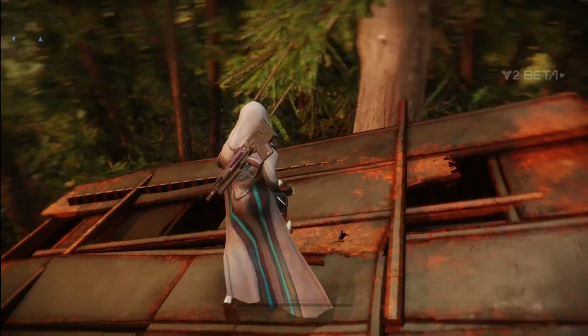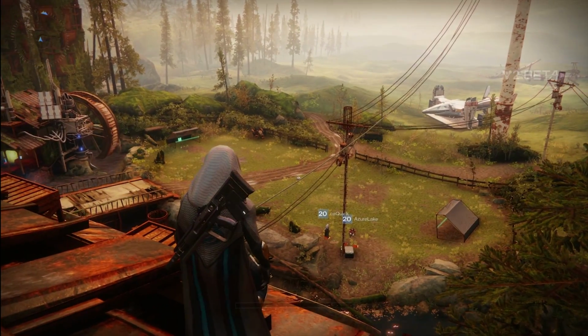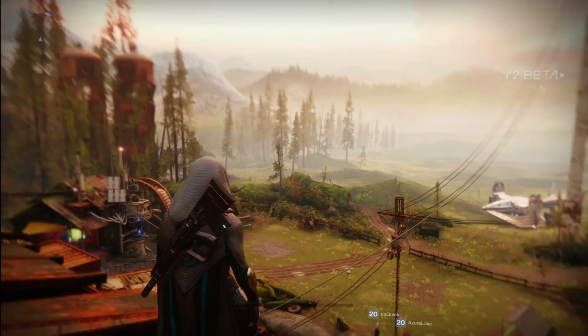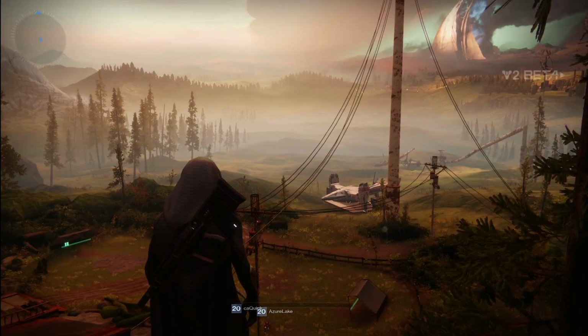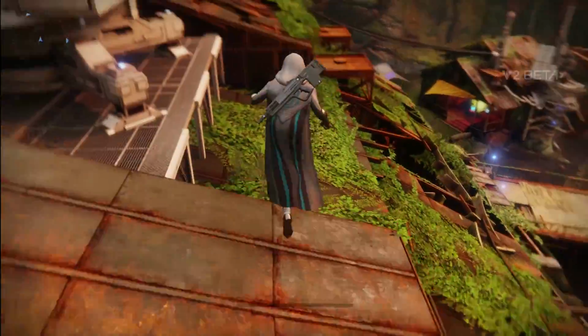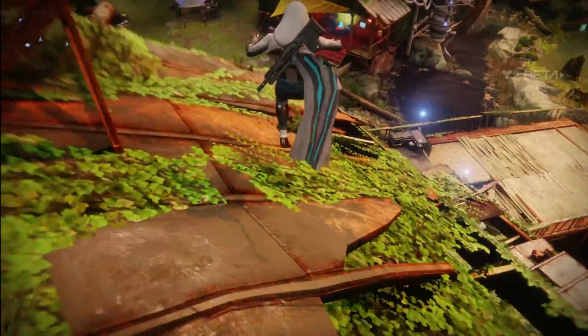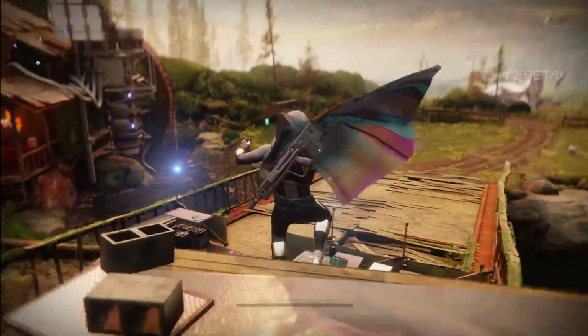Let's see if we can get a better view. It's kind of hard to tell where that road goes. But there's a field down there, and a mountain over there. It'll be interesting to see what that actually is when the game fully launches. Obviously, Bungie wants to play some of their cards pretty close to the vest here in the beta. We're going to jump on down, back to the soccer field.